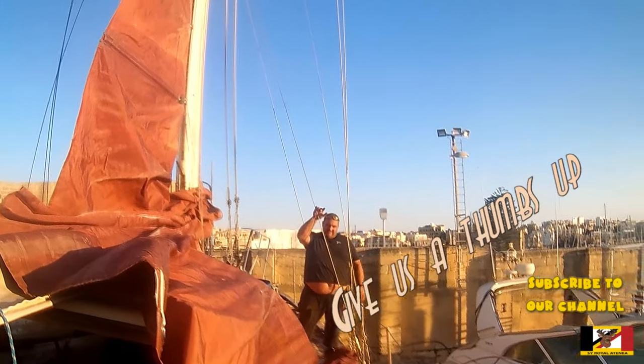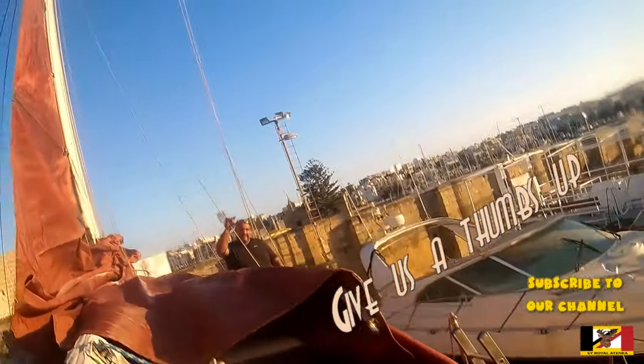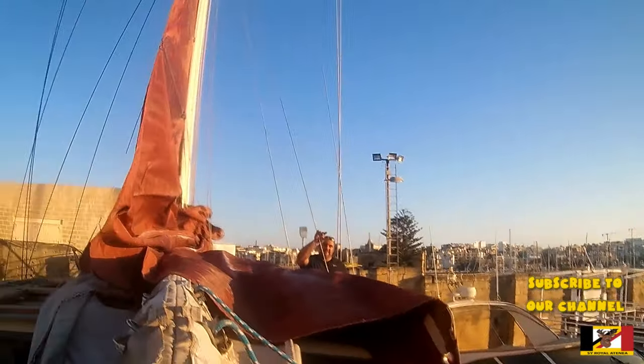Once the clip was off, we started putting the sail on the deck, as mentioned before.